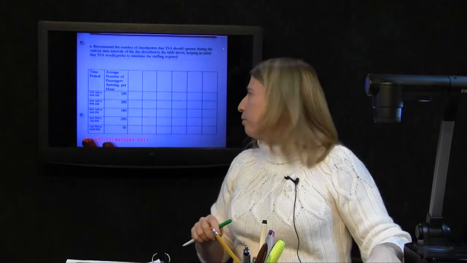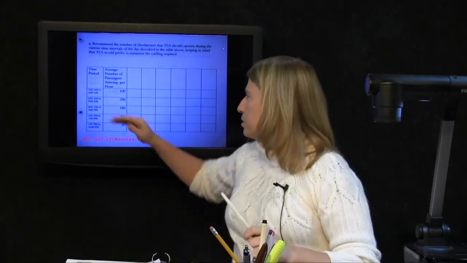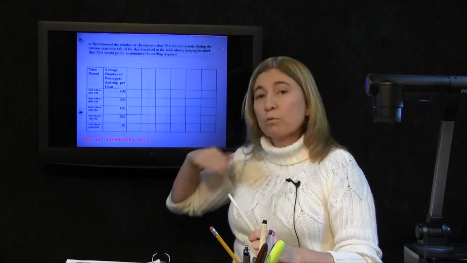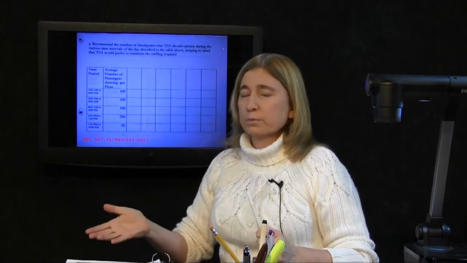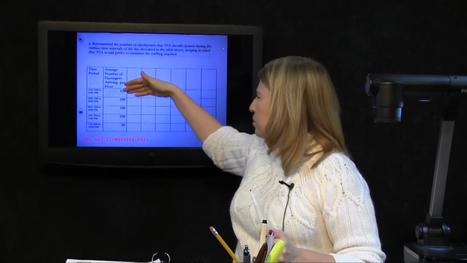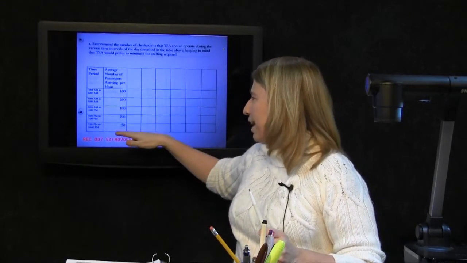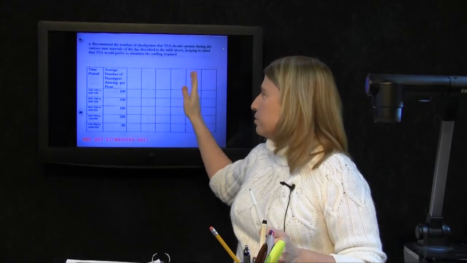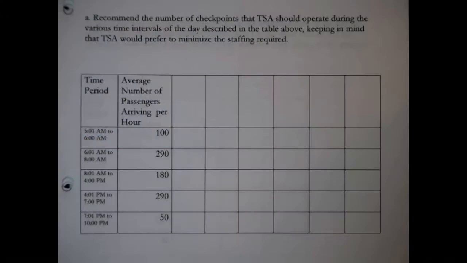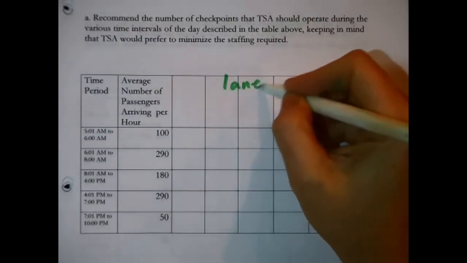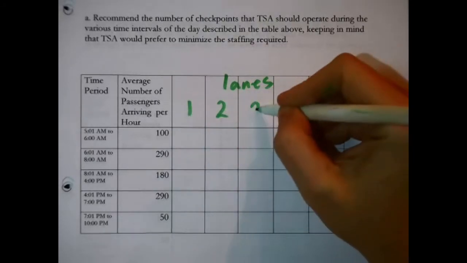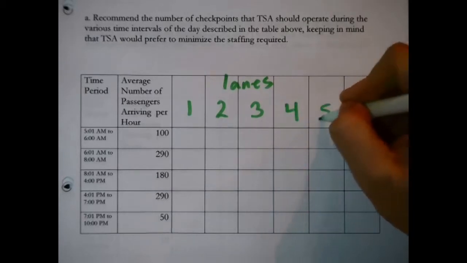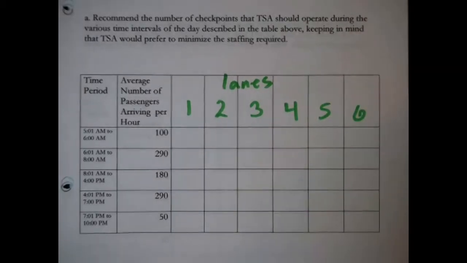Now there is in the note frame this overall blank frame. So you can see, right, here are the time periods. We have to come up with a recommended number of checkpoints, bearing in mind that they'd like to open as few checkpoints as possible, given they can keep the wait under 10 minutes. All right, so this is just copy paste again. That's the data on customer arrival, and there are these 6 blank columns. Yes, I'm going to write lanes for checkpoint lanes. We have to investigate having 1 open, 2 open, 3, 4, 5, and 6 open.